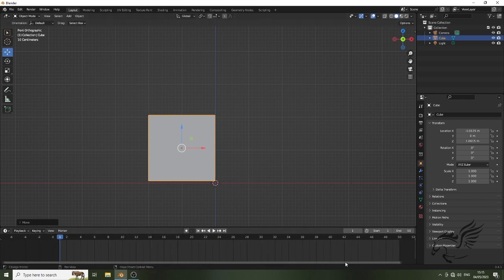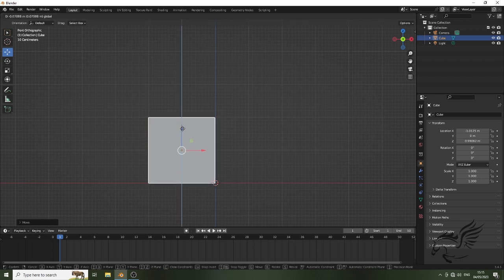Okay, so what we need to do is to locate its initial point. We want our initial point to be at this point. So all we need to do is to record the location and the time. The time is at frame 1. So at frame 1, our object is going to be at that point, in that shape, at that kind of scale. And then we are going to press the easy way, we're going to press the letter I. Make sure that your cursor is in the 3D world.